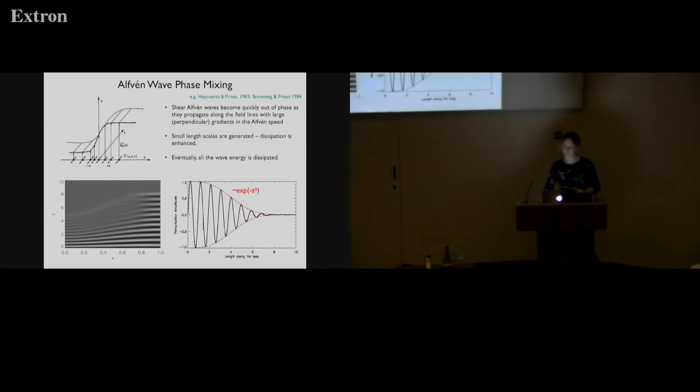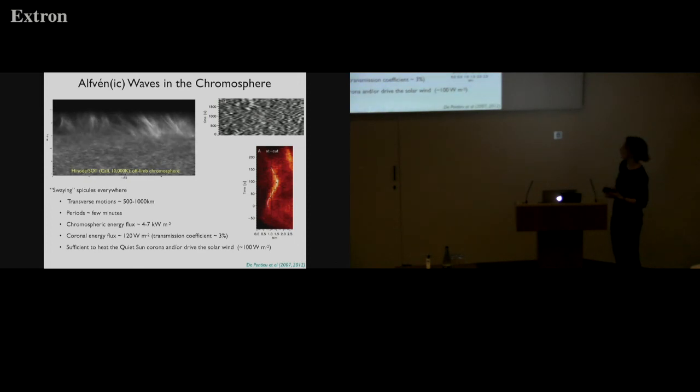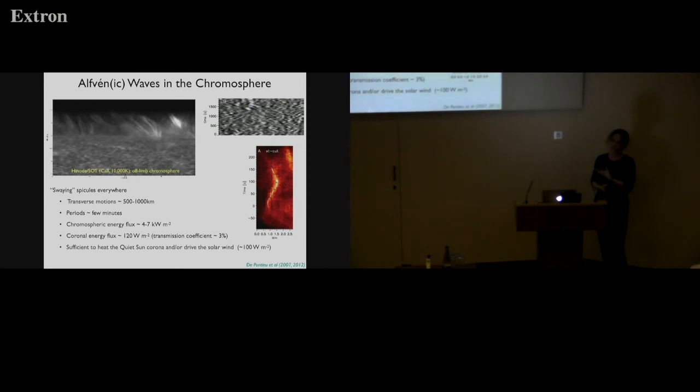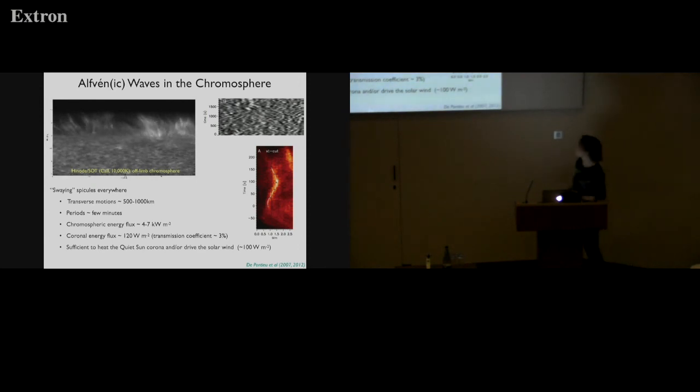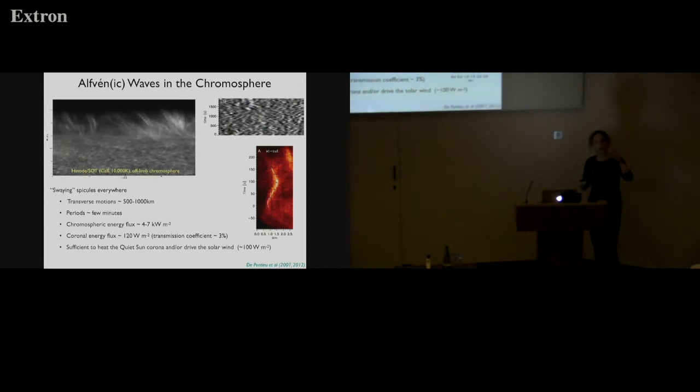Okay, so let me switch for a moment, and then I'll bring them back together, to observations of waves in the solar atmosphere. And I'll show you just a couple of examples to highlight what kind of observations we have and how they've been interpreted as waves. Okay, so this is not a comprehensive overview of observations of MHD waves in the solar atmosphere. So let me start with the chromosphere, the layer just below the solar corona. This is an observation taken in calcium-2, so about 10,000 degrees. So what you see here is just the lower end of coronal loops. And you can see that all these structures are constantly swaying.